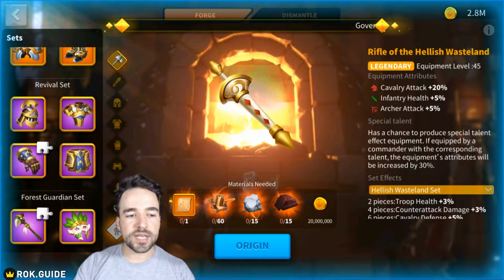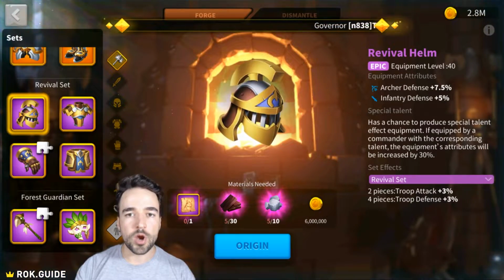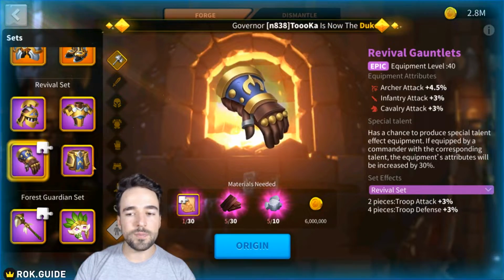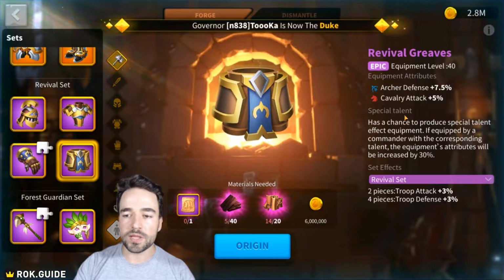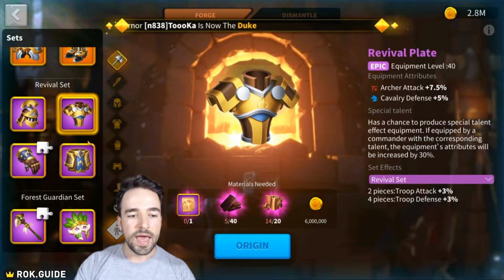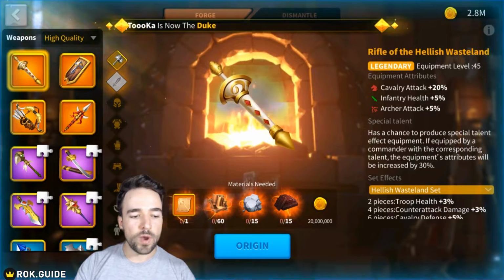So I will just say that, of course, if you're playing archer and he's your primary commander, you will want equipment. The revival set will be the best thing you can get in the game. It has a complete boost to archer. Everything is really good for archer, and it gives set bonuses, as well as this weapon right here.